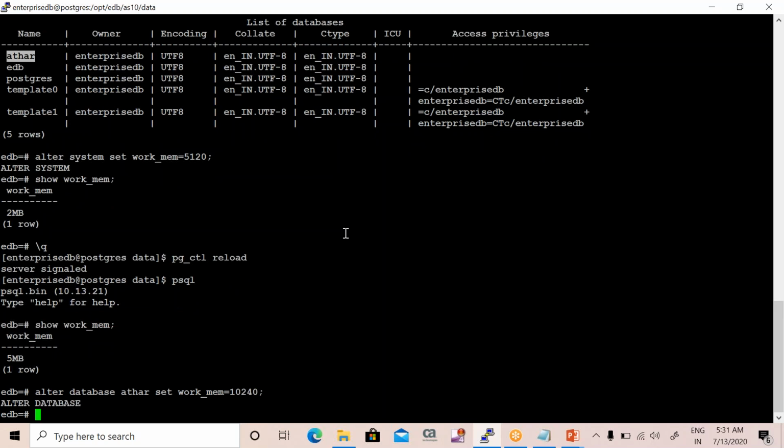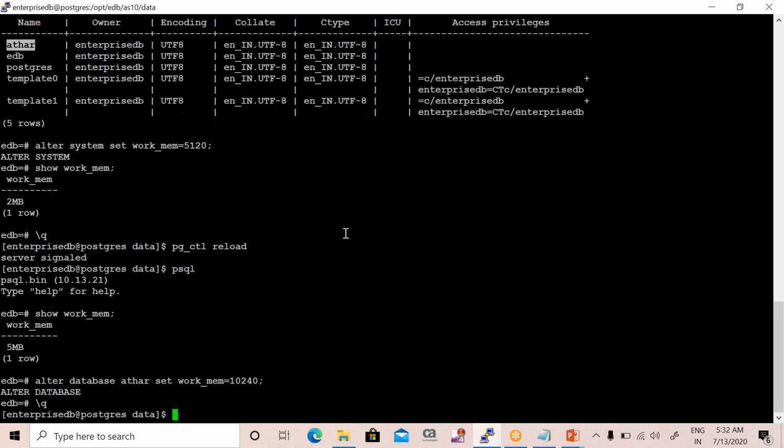And now the best part is this: let's say we configure the work_mem parameter at cluster level, and now we set it again at database level. So the database level will override the value of cluster level.